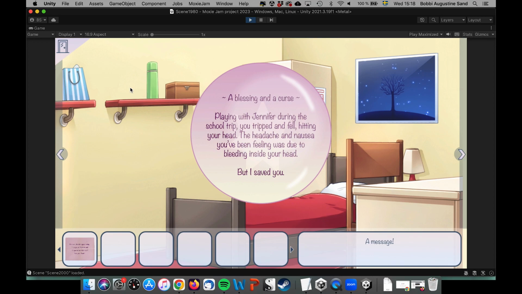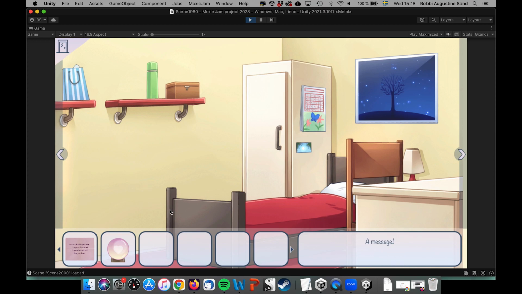Playing with Jennifer during the school trip, you tripped and fell, hitting your head. The headache and nausea you've been feeling was due to bleeding inside your head, but I saved you. Now you got the snow globe to your inventory.